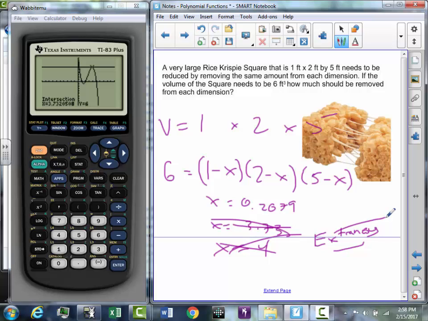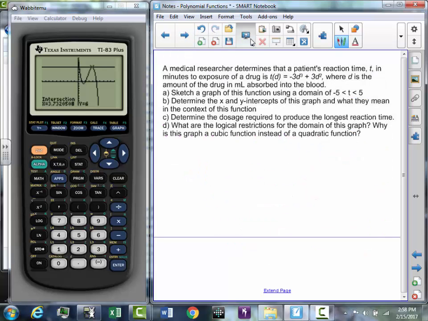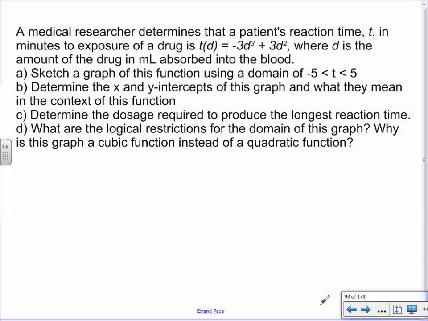This is a good example. Even though the scenario is completely ridiculous, do you guys see how the scenario worked? First of all, you have to write yourself an equation and make up your own polynomial from scratch, and then you have to do some work with your polynomial to solve for an x value. So, there's an example of you having to make up your own equation. The other possibility is they might actually give you an equation along with a word problem.